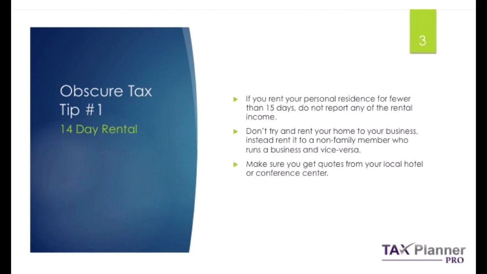And we're going to go over some tips now that I think will add into that, some fun tips. I call them the obscure tax tips, and then we've got some must-know ones. So in this first obscure tax tip, this is called the 14-day rental strategy. If you have ever had rental properties or ever rented your home out before, you may know that if you rent your personal residence for less than 15 days, you don't have to report any of the rental income on your tax return. And so a way to convert this into a business idea, and this is a little strange, that's why I call them obscure, is if you had someone who wasn't family, let's say a neighbor that also owned a business, you go and rent their house for 14 days, business-wise. Maybe you're throwing parties, maybe you're having a business meeting of some kind, which would be the best way to do it.